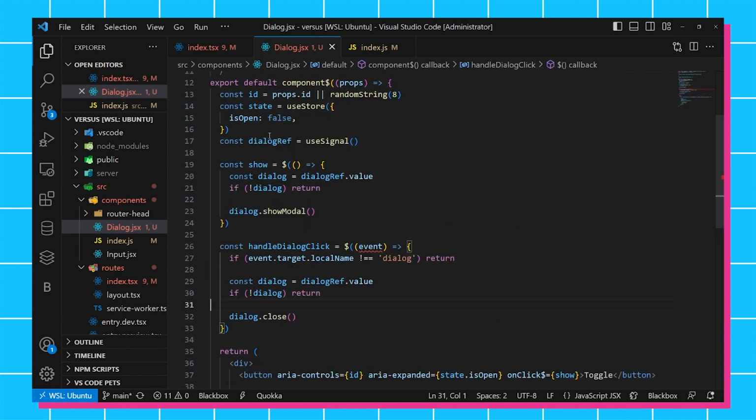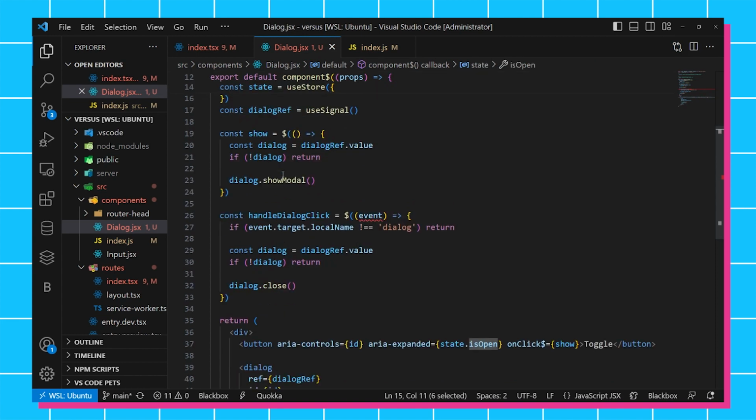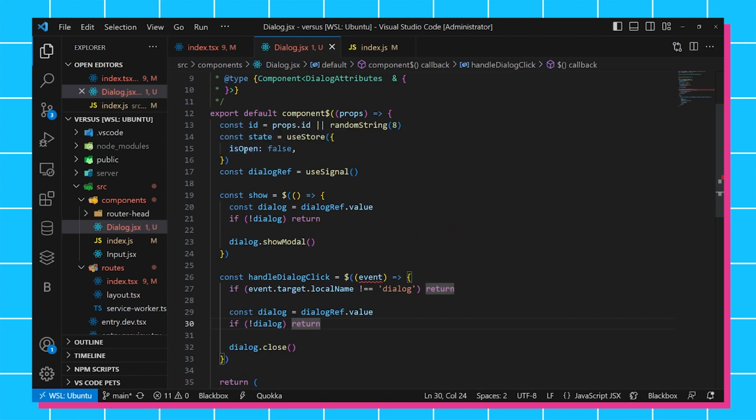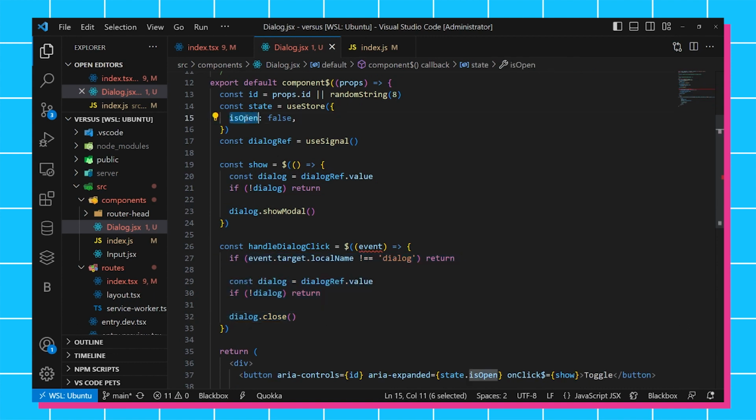So now the question becomes, how do we manage tracking this isOpen state? And we could say on show, we always want to set that to true, but then we also want some sort of handler that maybe hides it. And I'm also noticing that we have a lot of repeated code here. So I think what I actually want to do is sort of inverse some logic and essentially just have one way of tracking isOpen and then having some functions that react to the change in this state. And the way we do that in Qwik, if you're familiar with something like React, it's going to be something like useEffect, or maybe you're familiar with Vue with a watcher. With Qwik, we have something called tasks.